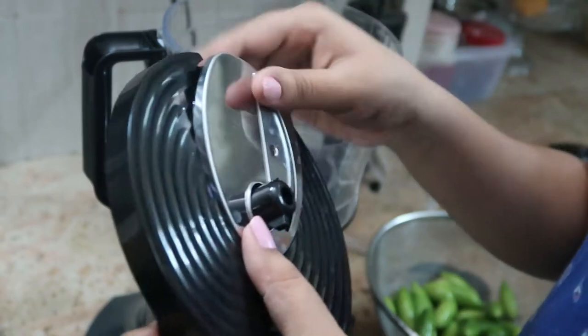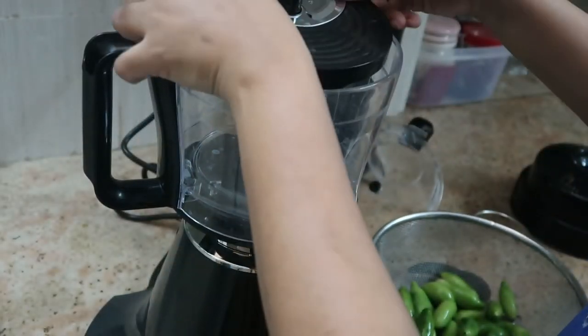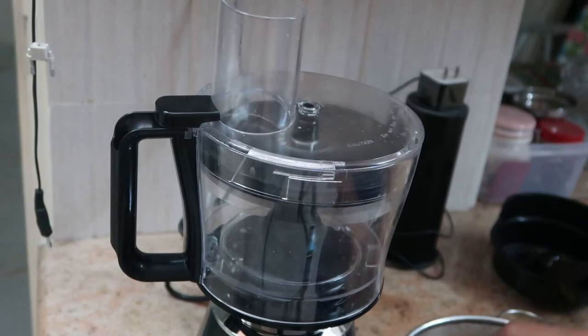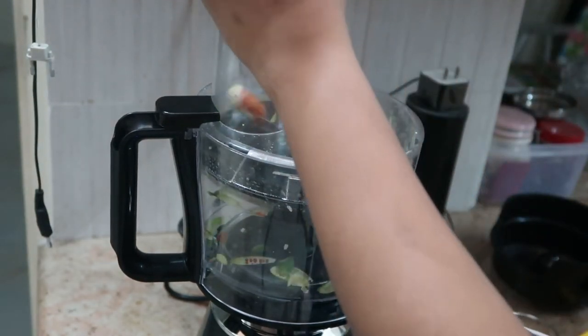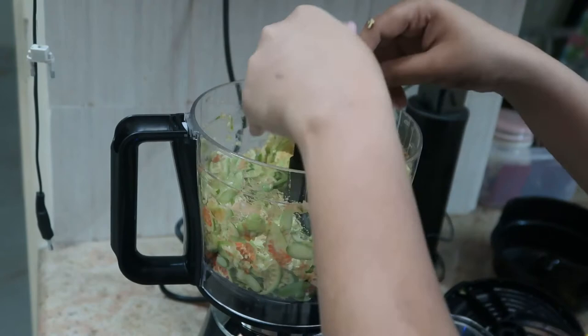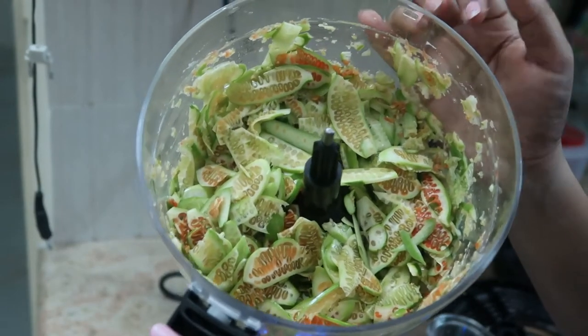So I sliced this tindora or ivy gourd with the help of a food processor, which really takes less time. So if you're a busy mom or a working woman, please do go for a food processor. I'm just slicing all my tindora or ivy gourd through this food processor. You will be getting equal thin slices. So let's begin with the cooking.